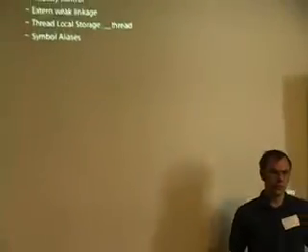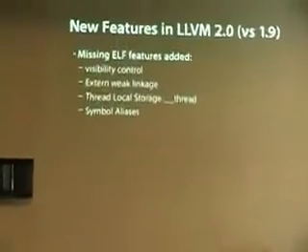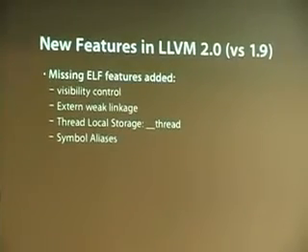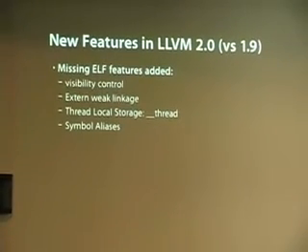Yep. So first up, I want to talk about what's new in LLVM 2.0. And new is relative because 2.0 came out in May, right? So the major thing that LLVM 2.0 was focused on is implementing missing features, where missing means something that common software packages rely on that LLVM 1.9 and before didn't provide.